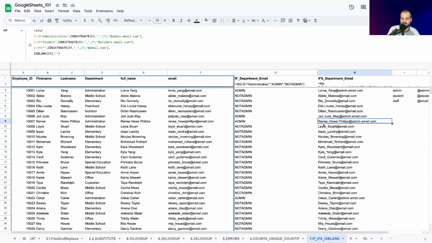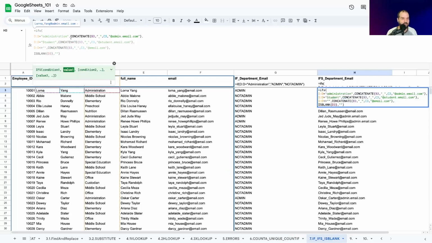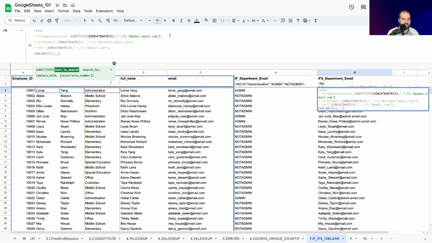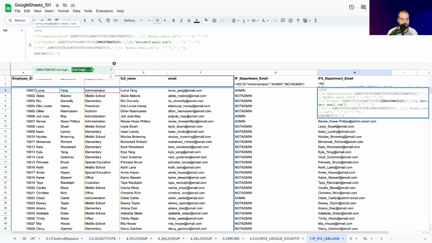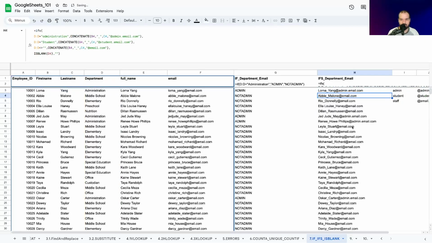Other than, and it kind of hurts me here, but these ones, for example, you'd have to do the substitute, which, you know, if you wanted to, you could go over to our substitute one and pick those up. But basically, okay, I'm going to do it. Substitute, and then text to search is this one, and then search for space, comma, replace with nothing, and then you have to do another substitute. And then do this one, comma, the apostrophes, comma, nothing. There we go. And, you know, again, you'd put this here, and then just replace with student, replace with nothing, enter. And then go down, and then now that'll substitute those.